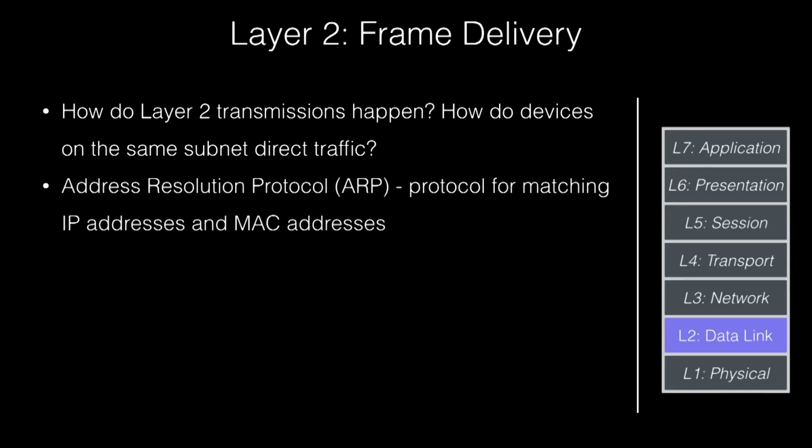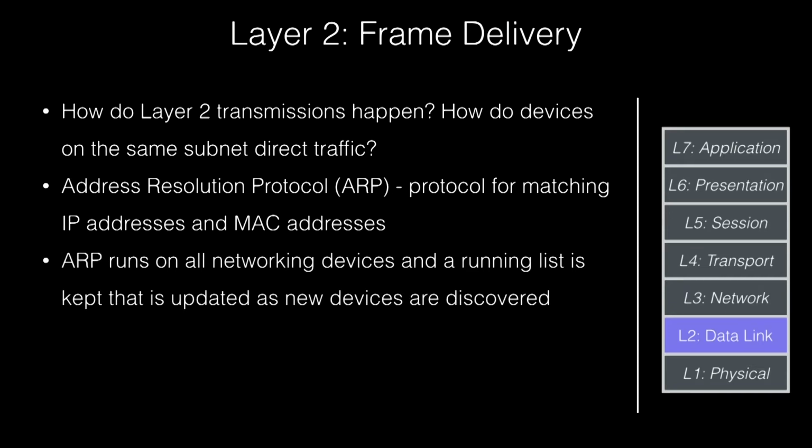So we're using what's called Address Resolution Protocol, or ARP. I'm sure you're familiar with the command. You've probably run it troubleshooting sometimes. This is a protocol for matching an IP address to a hardware MAC address. So, you know, 192.168.1.1 equals ABCDEFG0001. It runs on every networking device. Your computers, your switches, your firewalls, everything that does networking on a layer 2 level is going to have an ARP table. And it keeps itself updated.